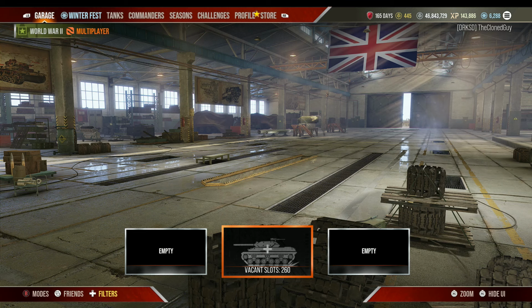They're gone. And I have money. And now I can buy some Tech Tree tanks. I'm excited to buy some Tech Tree tanks. Let's go! We'll go on a spending spree soon.